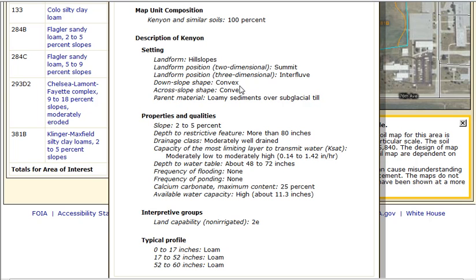Remember there's two shapes. There's concave, which means the slope kind of caves in as it slopes down. And then you've got convex, which means the slope kind of forms almost like a bowing out U as it goes down the slope. Parent material is typically loamy sediments, which when you did your texture, you discovered it was a silt loam or a clay loam soil. And it's typically over a glacial till. So glaciers, many years back, deposited and created the initial parent material for the soil.